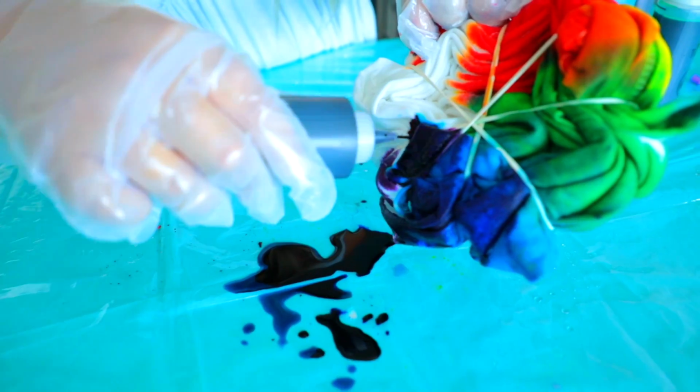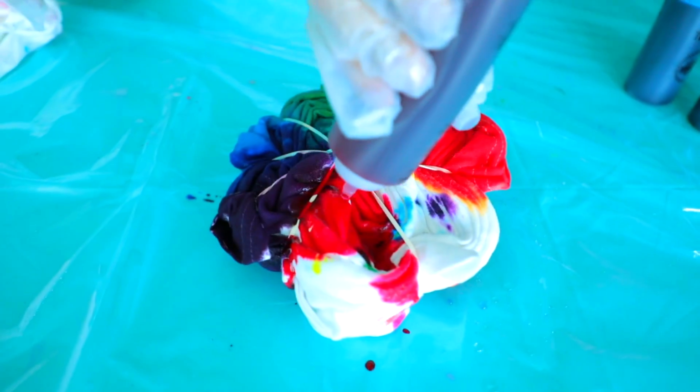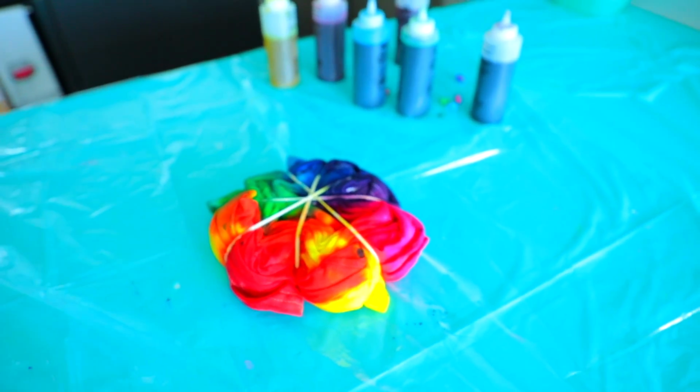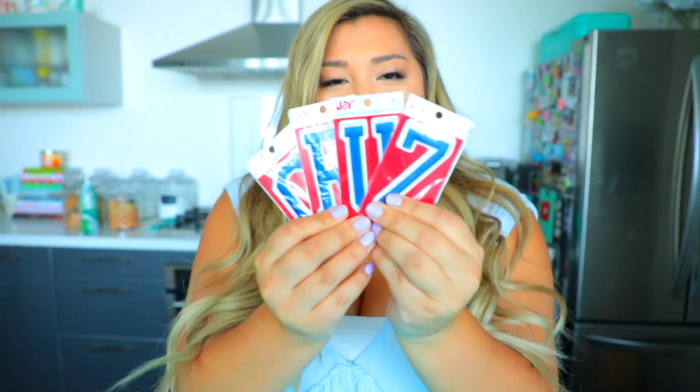Trust me, that is a pro tip for you guys. So I just took my squeezy bottle and I just dyed each little section a different color, and then I let it sit for 6 to 8 hours and then washed all the dye out and let it dry. Once my shirt was dry, we can finish making it.